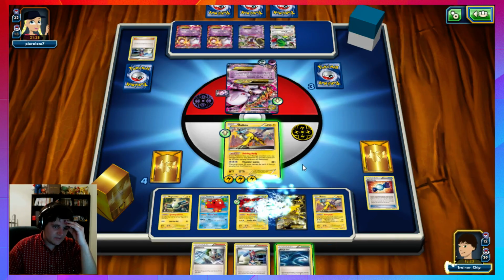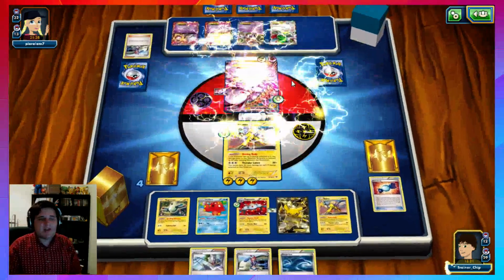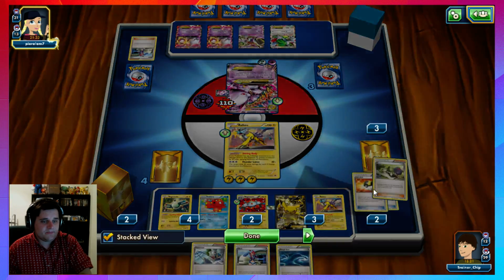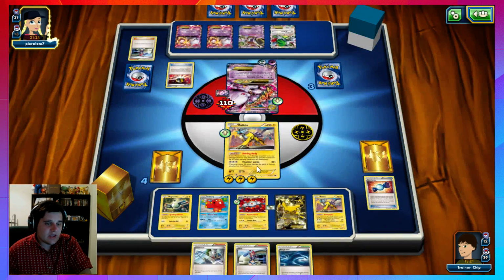Let's go ahead and attach it here, and set up a 2-hit KO, not too bad. Even if he damage changes us, it will not knock us out, which is very nice. So there we go. Hopefully we gave him a pretty bad hand off of that N. It's kind of what I'm hoping for. But next turn, we can retreat.